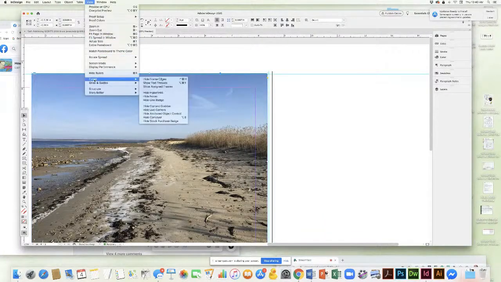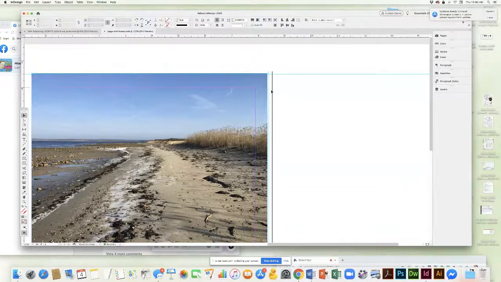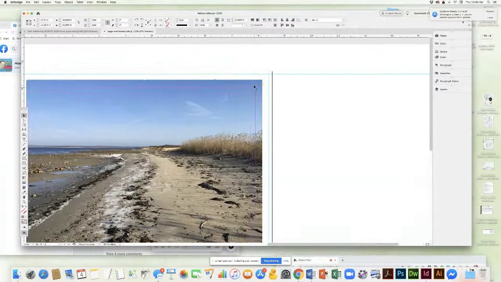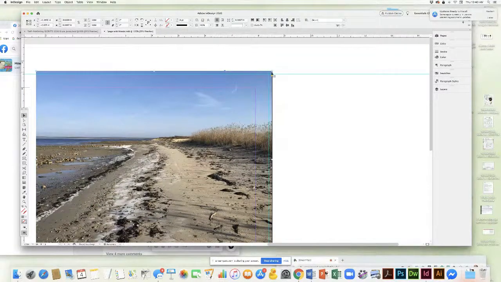I'm going to turn off the hide extra edges. My picture has to be able to be in the bleed area so it can be cut off and trimmed for the book. So I make sure that the picture comes out into this area. This is the area that's going to be bled. This is the margin, but this is book with bleed, so I can put things in the margin. And I know that that will be trimmed off.